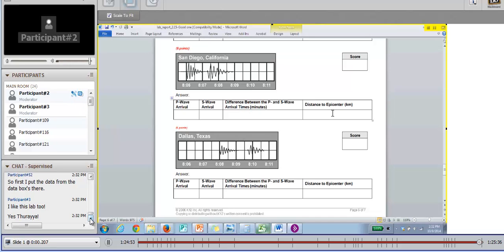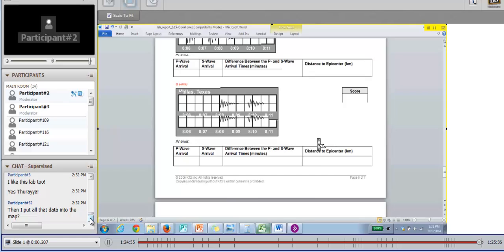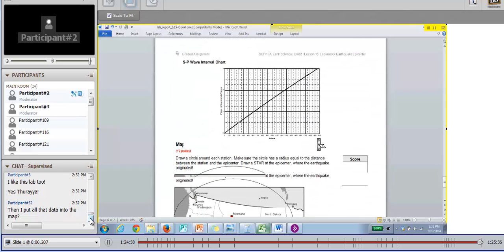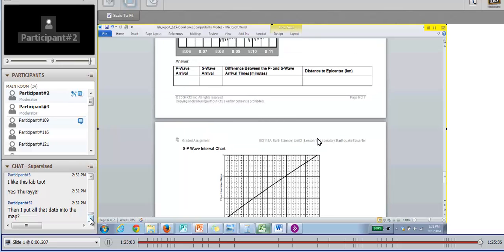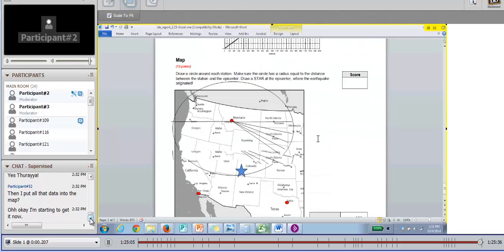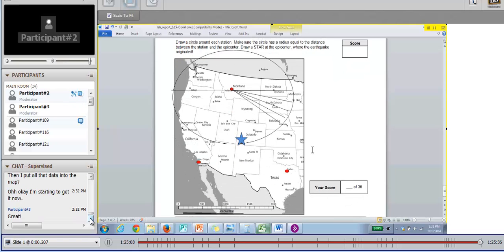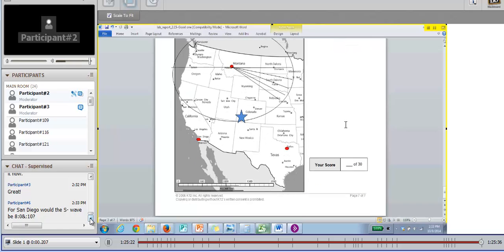I felt like an actual geologist. I pretended. Then you put all that data onto the map, and you can say, look, I used triangulation to figure out where this earthquake originated. And it's going to be cool. Your family's going to be blown away. Using refraction and triangulation words. If you need help, let us know, right?